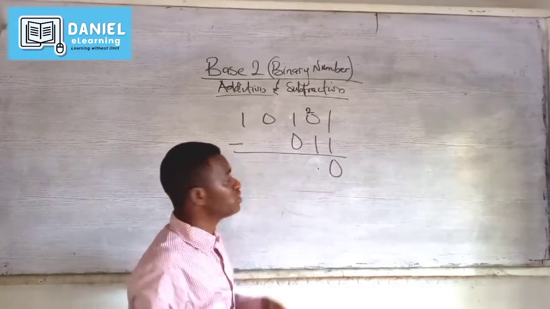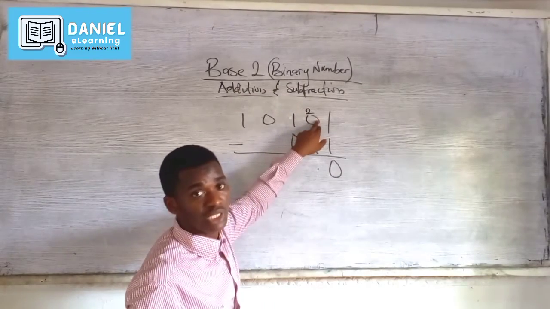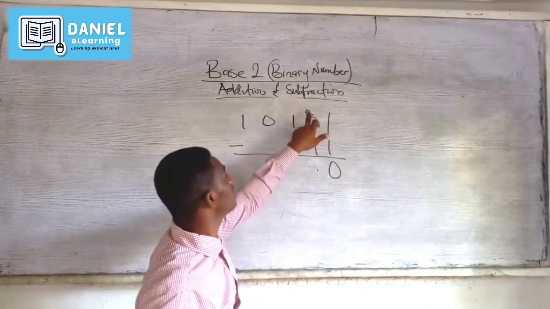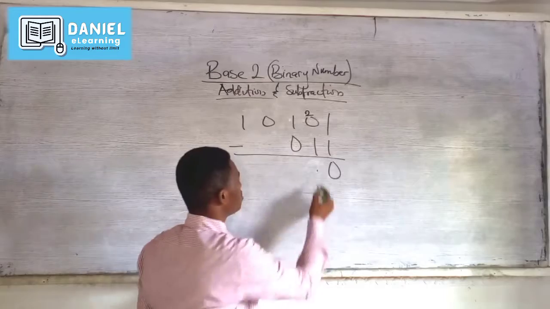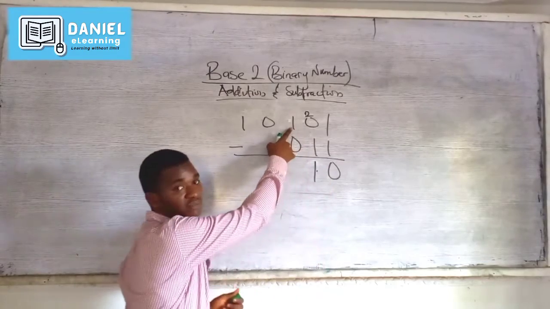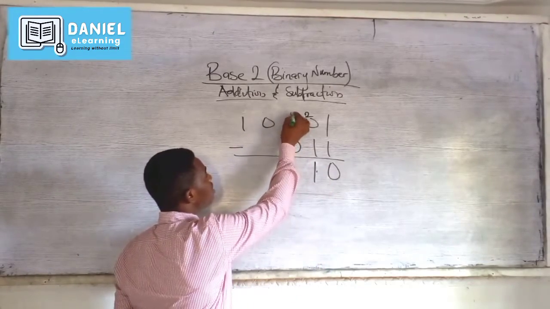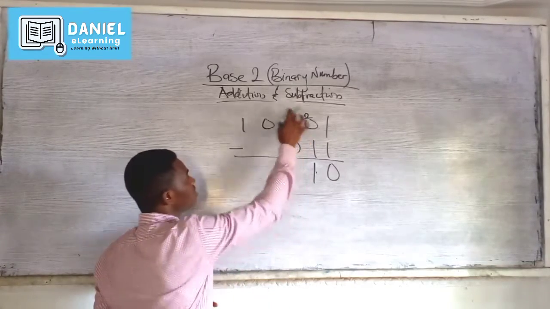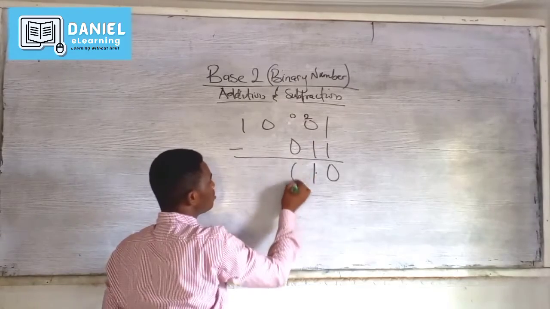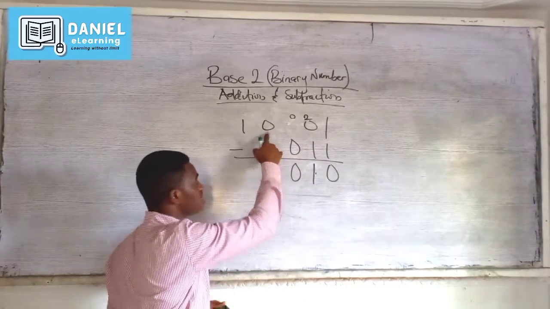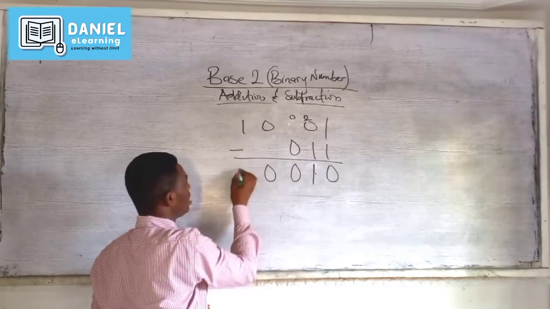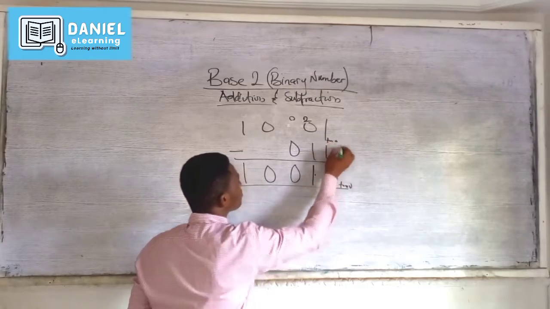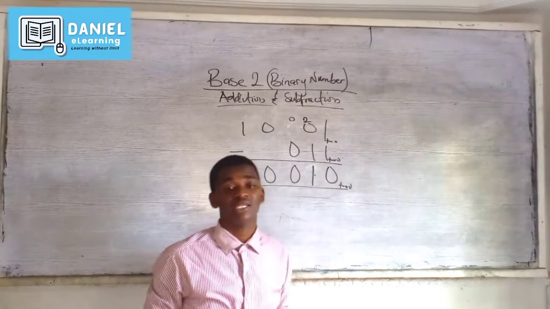So I'm saying 2 plus this 0 here is 2. Then 2 minus 1 here is 1. Since we borrowed 1 from this place, what is left? Nothing. 0 is left. So there's nothing left here. So 0, we drop the 0 down. We have 1 here, we drop the 1 down. So this is just how to subtract in base 2 and to add in base 2.